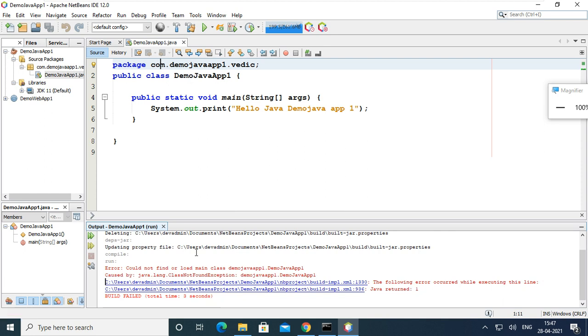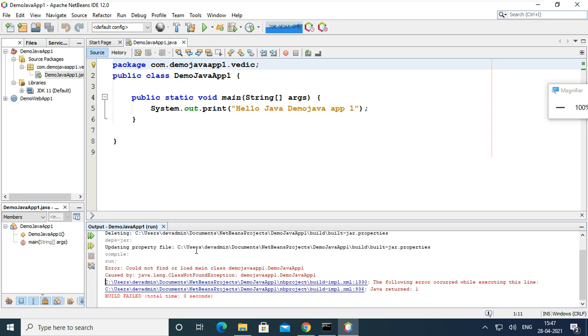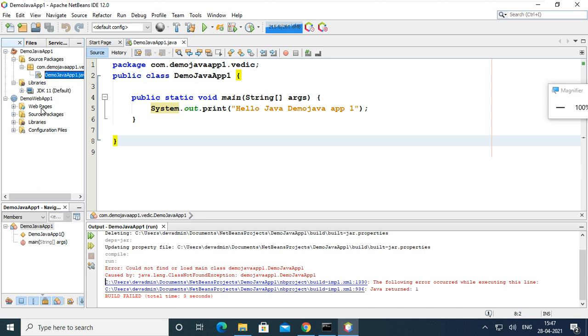Why is this XML doing something? What is the error? I am not getting any error here. This is a demo application. This is a servlet application. What is happening?